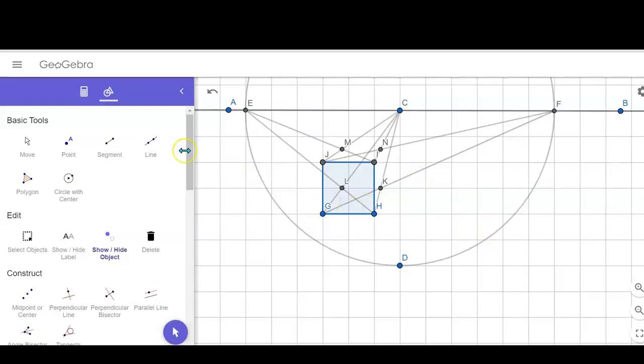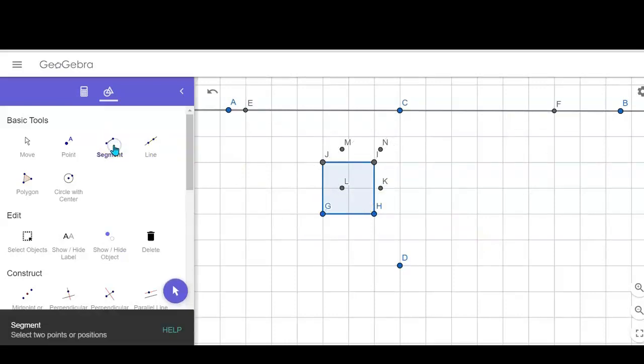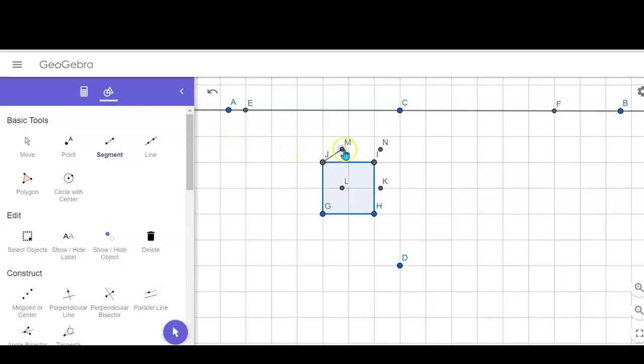Then click on the Line Segment tool and create the edges of the cube. Notice all the side edges converge back to the vanishing point C.